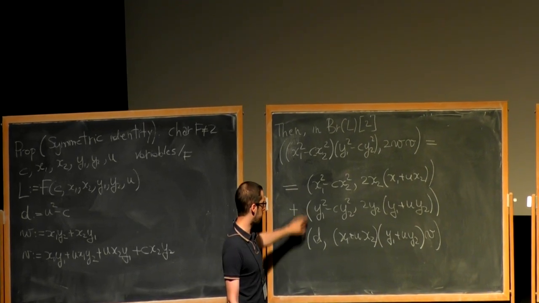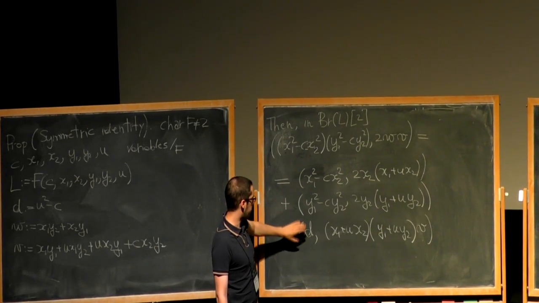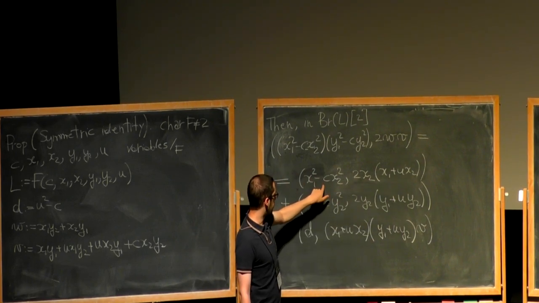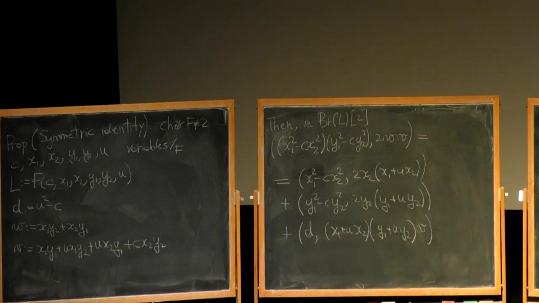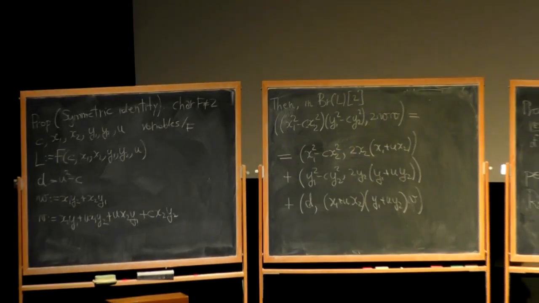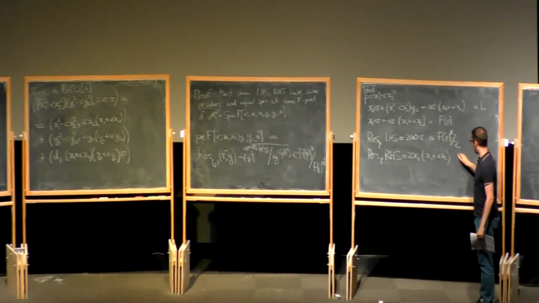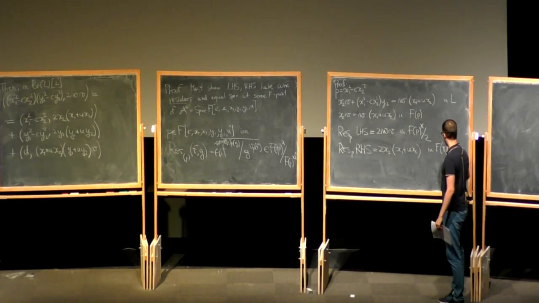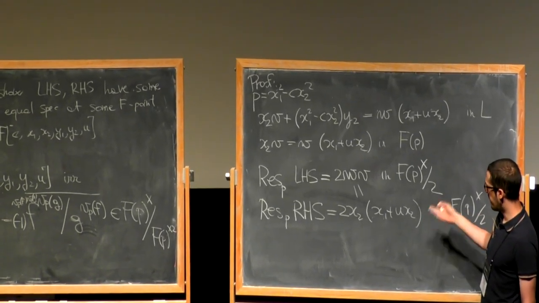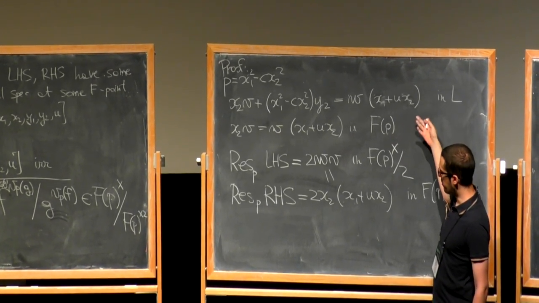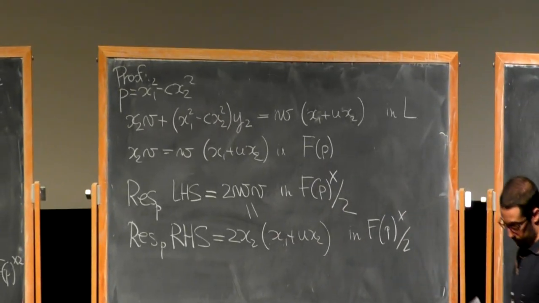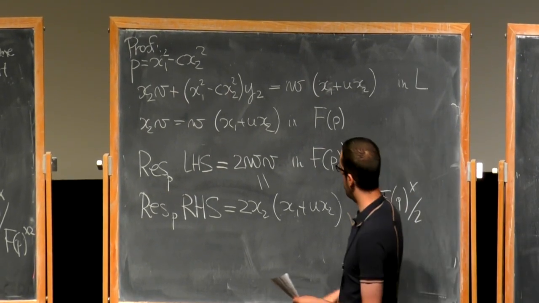The third term also has trivial residue, so this gives me 1 times 1. And the first term here has non-trivial residue. It's exactly this, because this polynomial has valuation 1 again. So this is 2x2 times (w x1 plus u x2), again in F_p star mod squares. And indeed, these two things are equal. Just stare at this identity. If you multiply the identity by x2 times w and simplify the squares, you will get exactly this, that this is equal to this. Remember, this is up to squares. So the identity is used here.